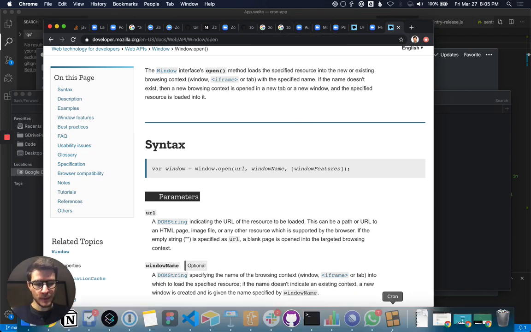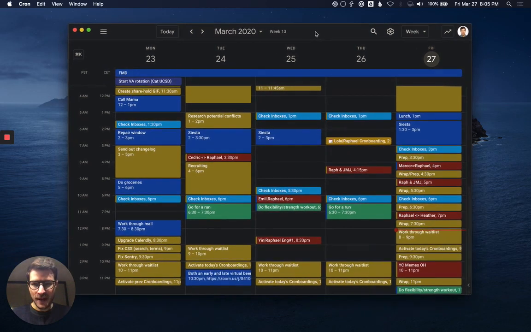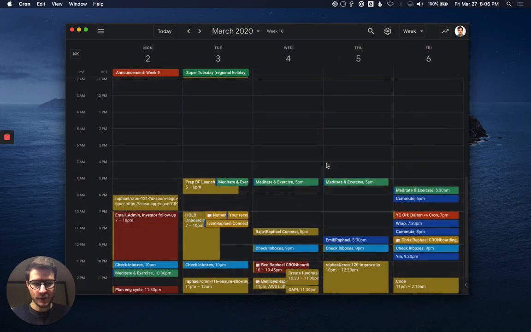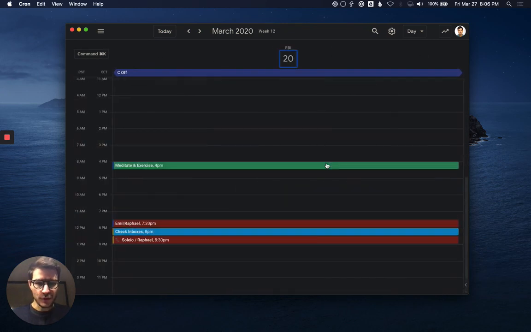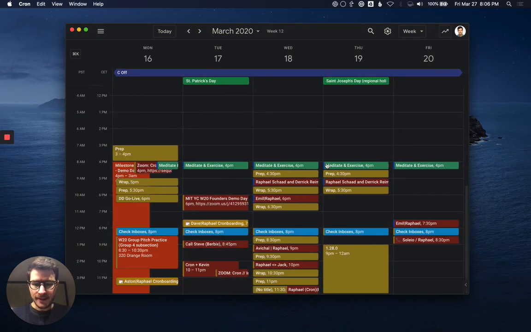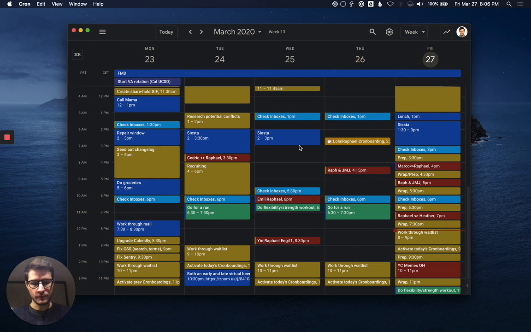And that's when I decided to build Cron. And so Cron lives in your dock. It's a native app. It has native notifications coming in. It works faster. I use my keyboard here to navigate with the arrows left and right. I can toggle things quickly. I go to, for example, today view, month view, go back to week, toggle things in, out, and then go back to today.